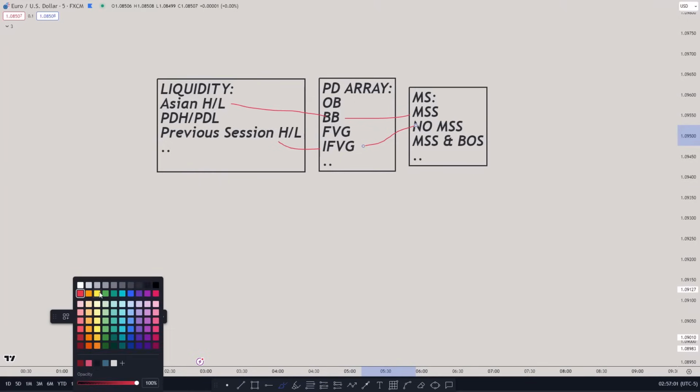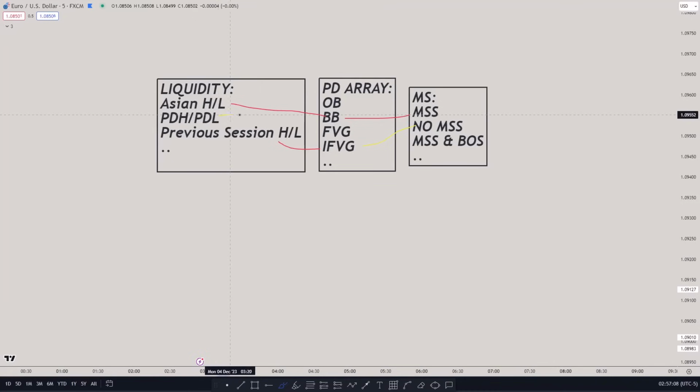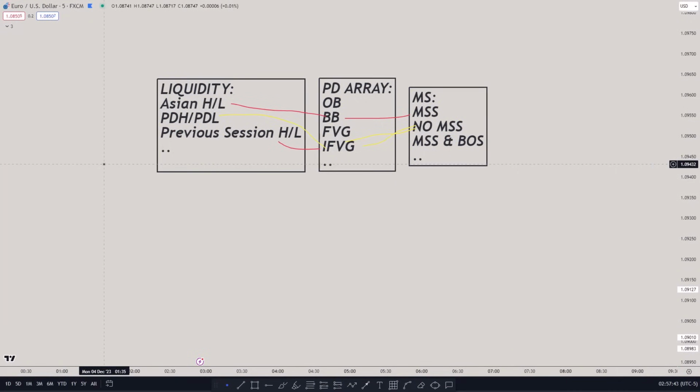Now, if I put it in another color, I can do previous day high and previous day low with an inverse fair value gap, and then inverse fair value gap with no market shift. You see, we can create multiple combinations in here, a lot of combinations, and especially if we bring more PD arrays and more types of liquidity, there's going to be almost an infinite number of combinations right here. But all of this should be combined with the higher time frame point of interest and the higher time frame bias. That's all for today's video. So hopefully you guys learned something new. You learned that all of those setups and strategies are just making you confused, and they're almost all the same.